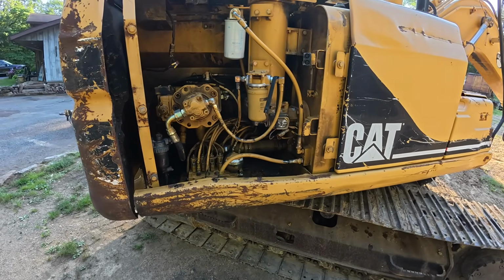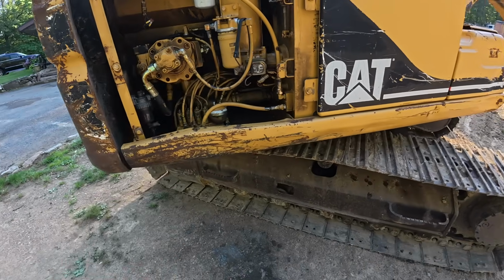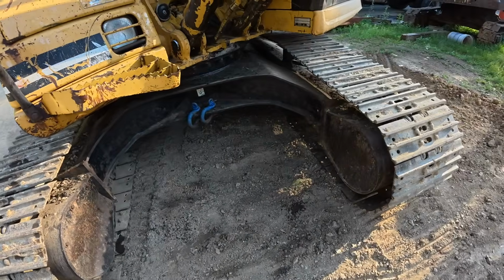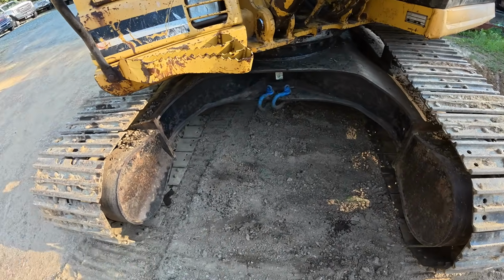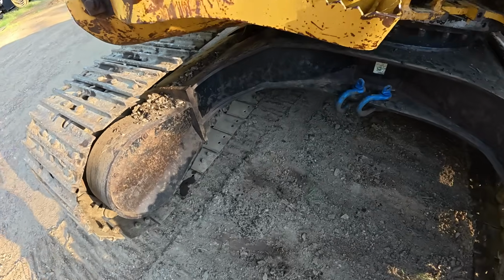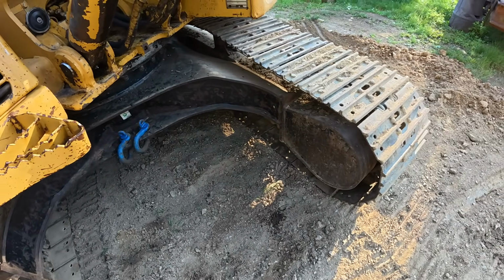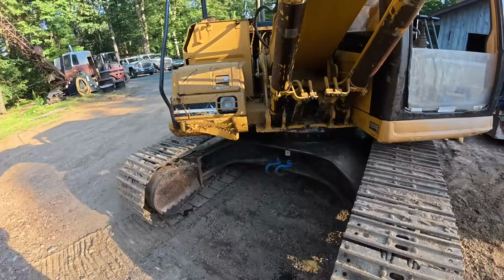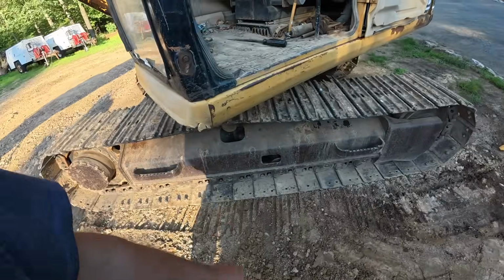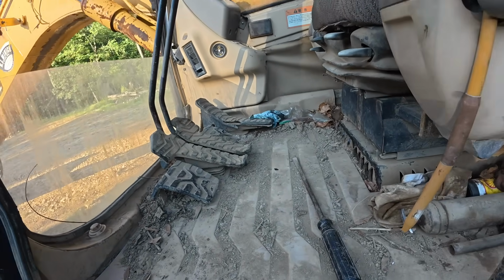I did do a little power washing on this. I got more to do in this back corner. And then undercarriage, it did get somewhat clean. I just tracked it up to the top of the property, so we got a bunch of loose dirt in here. Had to load out some rocks in a buddy's dump trailer. So probably a few more times with the Hotsy, I'll have this thing looking somewhat better. I didn't clean out the cab yet. I was gonna work on that right now.